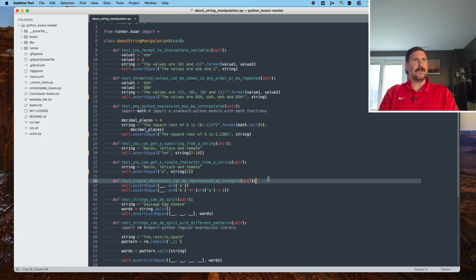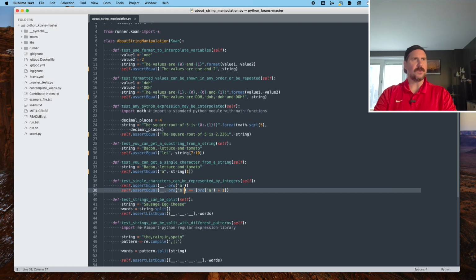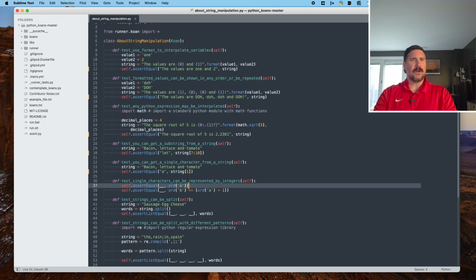Test single characters can be represented by integers. Okay. So we're going to say assert equal, what is the ord of A? Ord of B equals ord of A plus 1. All right, so ord, I'm just going to Google it real quick to make sure I say the right thing.